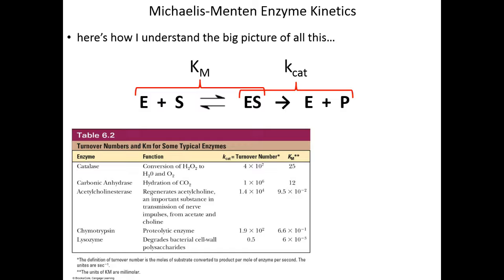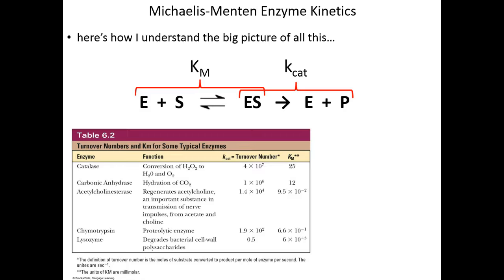Carbonic anhydrase is a good enzyme as well in terms of catalysis. Once it can create the enzyme substrate complex, it can catalyze 1 million reactions per second, but we see that it also has a fairly high Km. It doesn't really like its reactants, which are carbon dioxide and water. Acetylcholinesterase, now we're starting to get to slower Kcats, not quite as fast as we see there. We're more on the order here of 14,000 reactions per second, which is still pretty impressive to me. But we see our Kms are getting quite impressive now as well. We're below 1. We're several orders of magnitude below the values of catalase. Here is an enzyme that actually likes its substrate.